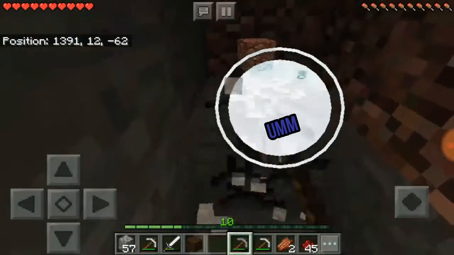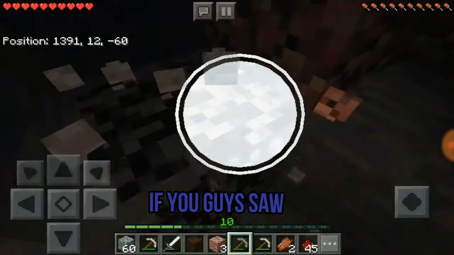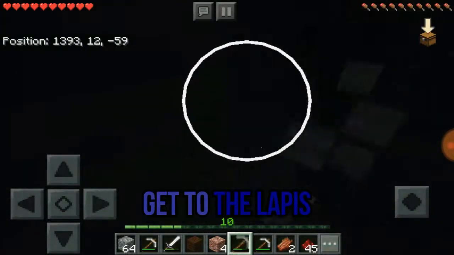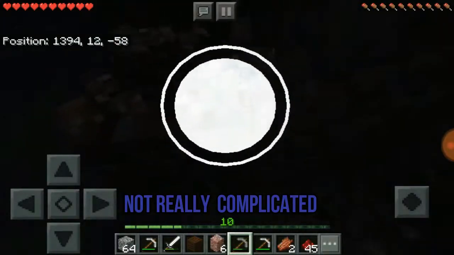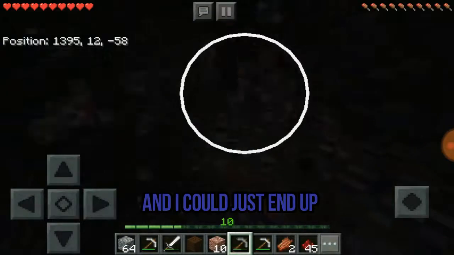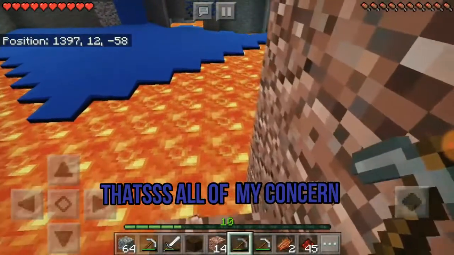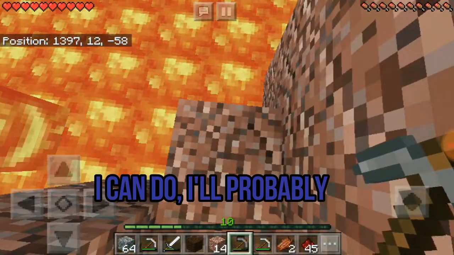Hey guys, earlier I saw Lapis. So what I'm trying to do right now is carefully plan out how to get to the Lapis while trying not to die. It's not really complicated, but I'm just really trying to be careful, because any sudden movement and I could just end up in the lava. So I'm gonna dig out carefully and try to just get the Lapis. That's all of my concern right now. Maybe if there's anything else I can do, I'll probably go over that later.